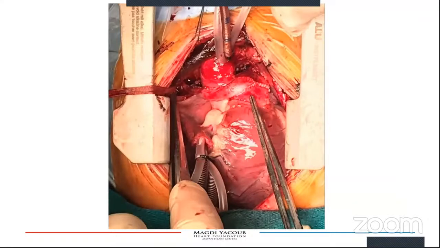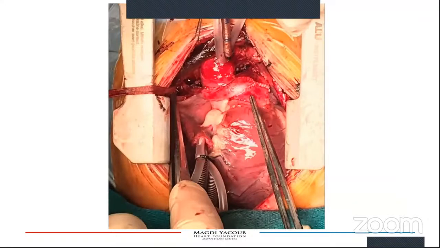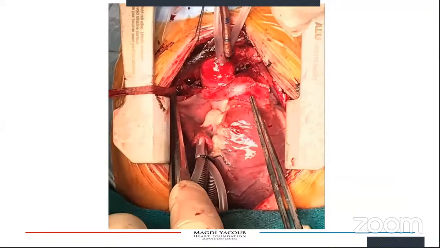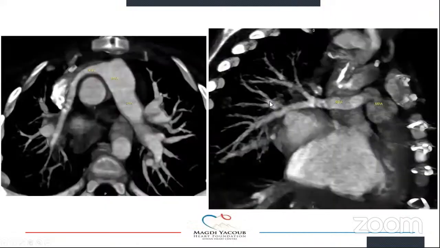But we found the right pulmonary artery with a lumen. So we took a flap from the anterior wall of the main pulmonary artery, reflected that flap towards the right, connected it to the back wall of the RPA, and covered it anteriorly with a patch of pericardium, so that now the RPA courses in front of the aorta, something similar to the Lecompte configuration. I see. And obviously, the PDA was closed.